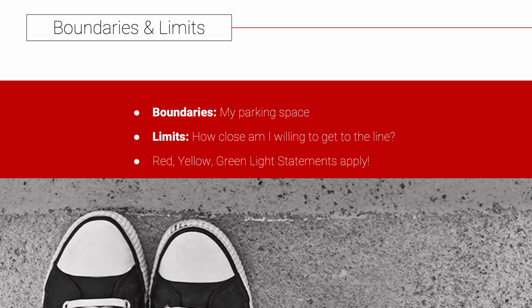This may be because you need to get to where you are going quickly, or that the car next to you has crossed your boundaries. In this instance, you may feel it is appropriate to push your limits. Most of us can agree that it is rarely ever a good idea to cross the yellow line completely, but sometimes it is not so clear.